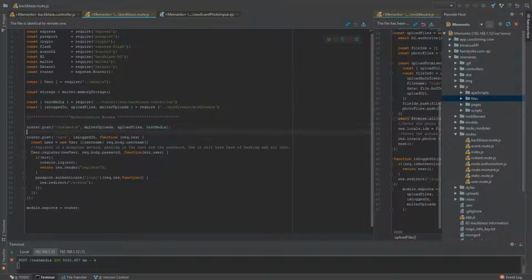But just getting this far was a bit of a challenge for me, so I want to walk through this while it's still fresh in my mind. So if you wonder how this works, how come I don't have this type of a syntax here? Here's another one that I have for post save.